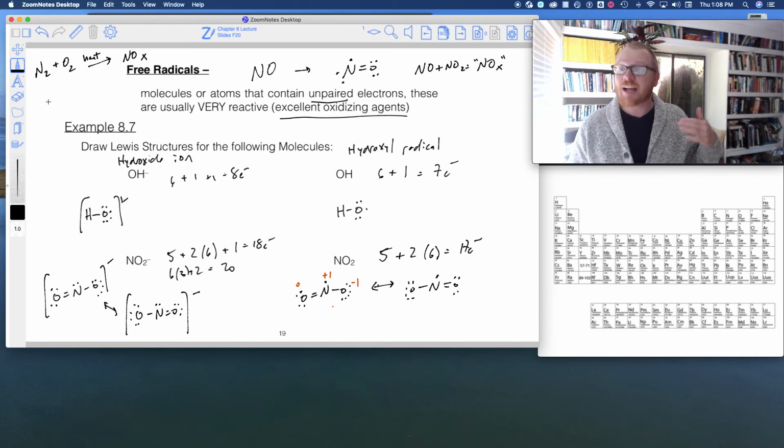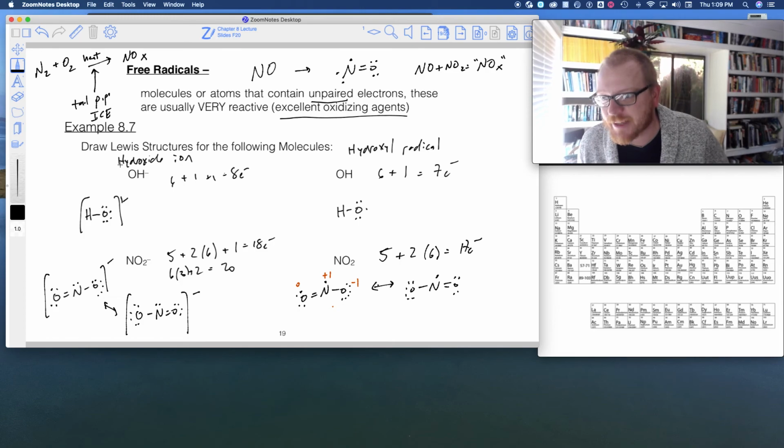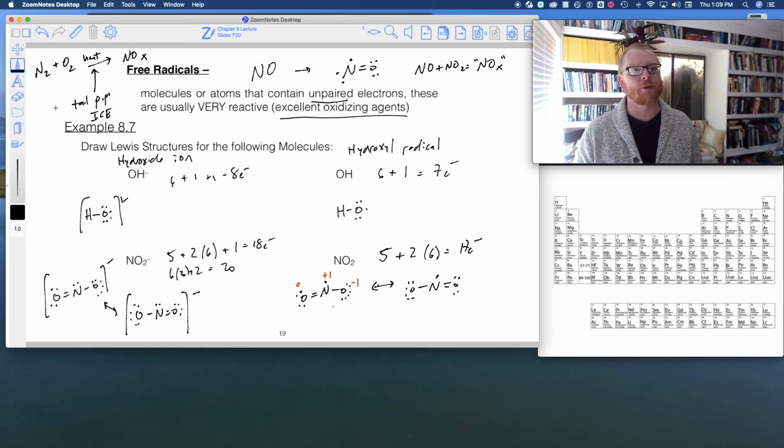NOx, NO and NO2, is very toxic, just like the OH radical. All these radicals are toxic for us because they are extremely reactive. So where does it come from? Well, you can get enough heat to generate this in a tailpipe of the internal combustion engine. That's right, your automobile. The engine and the tailpipe in your car get hot enough to make the nitrogen and oxygen in the ambient air surrounding your automobile form these NO and NO2 radicals, which get pumped out into the atmosphere and they chew apart damn near anything and they go on to form smog.